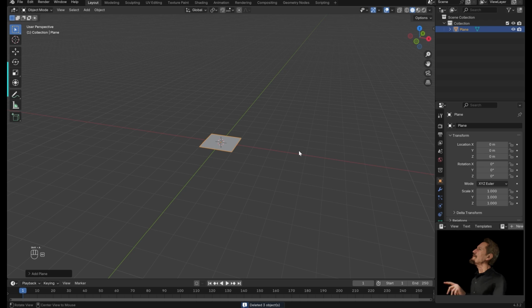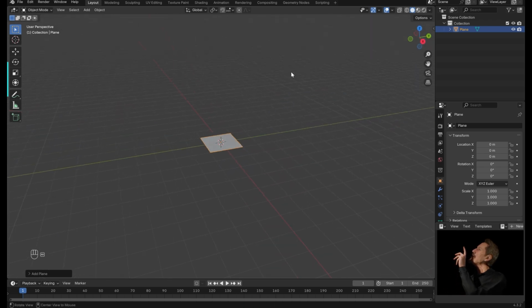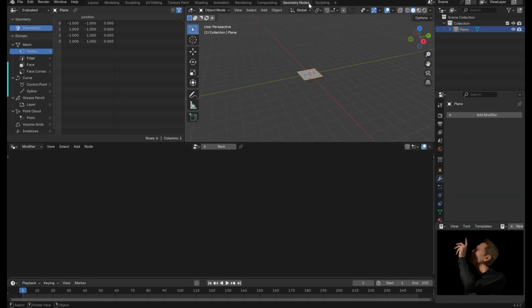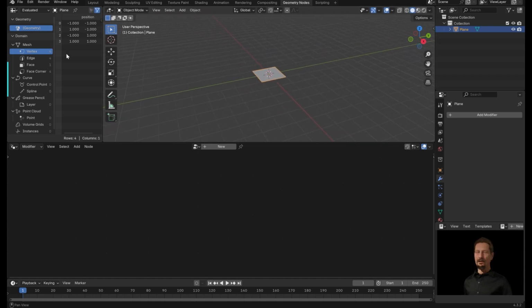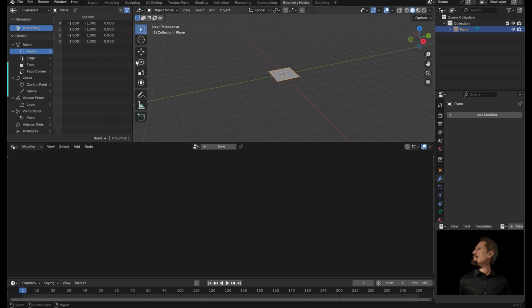Let's switch over to our geometry nodes layout by pressing the Geometry Nodes tab at the very top. Yes, up there. This layout configuration gives us the necessary panels we will need, including a spreadsheet panel here. This spreadsheet panel gives us a lot of relevant information, none of which I intend to use. So we'll squish it off to the side a little bit.